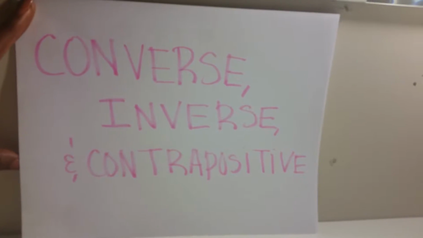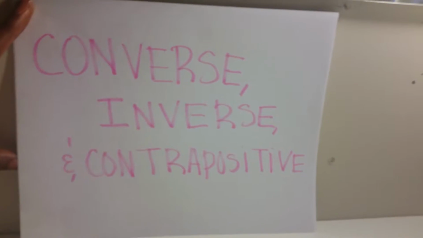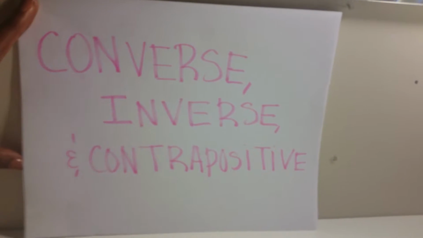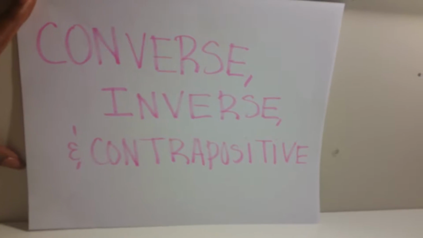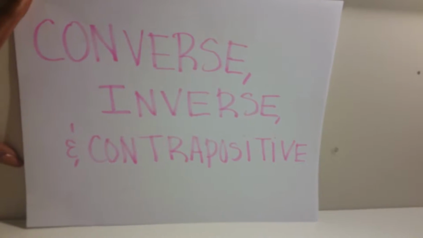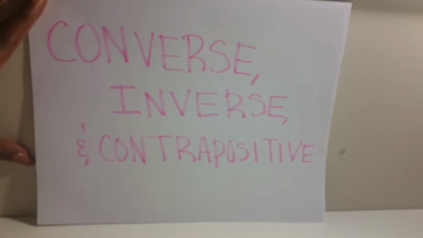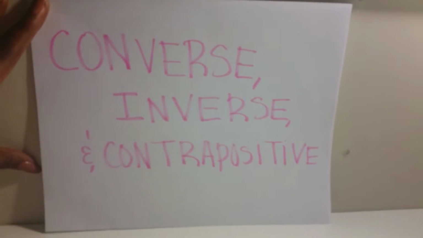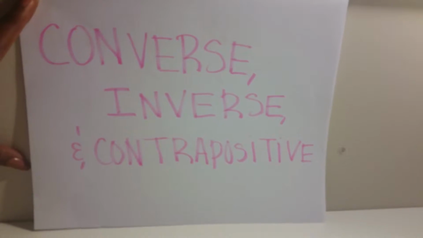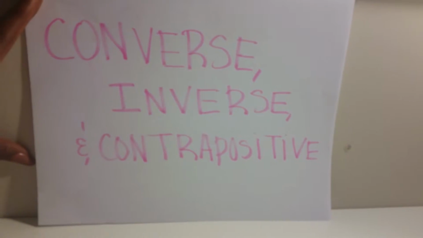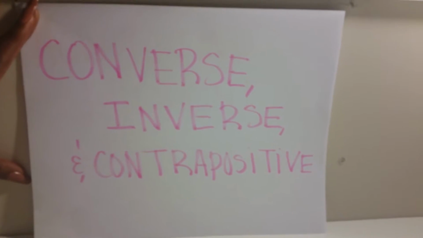Propositions are basically logical statements that have truth values. In order to conduct a converse of a proposition, you will have to change the order of the implication, meaning that your original proposition has a hypothesis and a conclusion, and your converse will be the conclusion first and then the hypothesis. So let's take an example. If a closed figure is a circle, then it has 360 degrees. Here, your hypothesis is "if a closed figure is a circle," and your conclusion is "then it has 360 degrees." In order to make the converse, you switch the order. So it will be, if a closed figure has 360 degrees, then it is a circle.